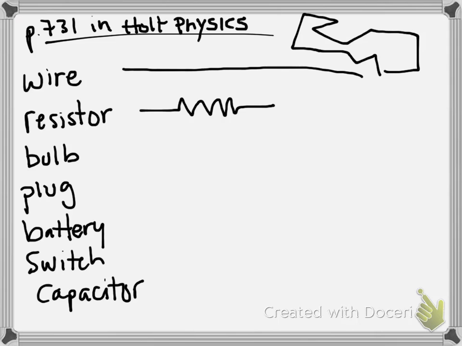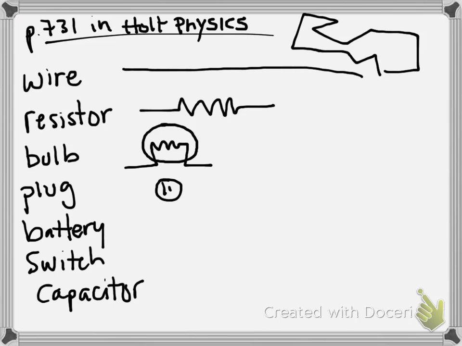The next symbol you'll need to know, and this one's really important, is the symbol for a resistor. There are two symbols commonly used. The one that I've drawn here is the one that we'll be using. The next symbol you'll need to know is that for a bulb. You'll notice that the symbol for a bulb looks a lot like a tiny resistor inside a globe, and there's a reason for that. Light bulbs in a circuit create resistance.